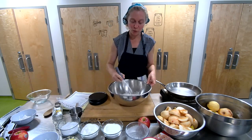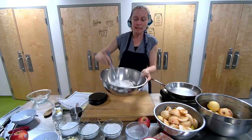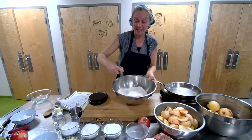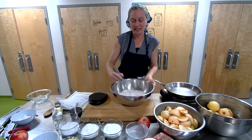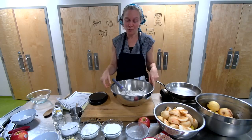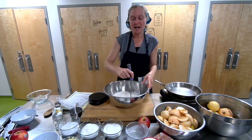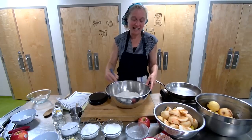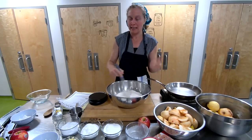And then we're just going to whisk that together. When you're dealing with dry ingredients, it's great to use a whisk. That's the quickest and fastest way to combine them. I should say this method I'm teaching you is the old school traditional way of making the pastry crust by hand. If you have a food processor, you could just throw this all into a food processor, and that makes a pretty decent pastry dough. But I wanted to show you this method. I think it's a little bit flakier at the end because you don't run the risk of over processing it with a blade.